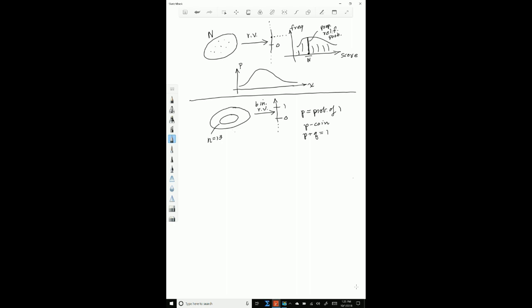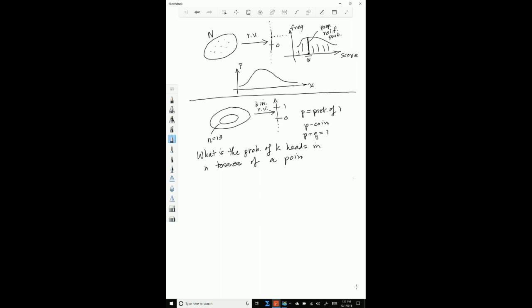And you can ask the question, if you flipped 13 coins, what is the probability of 5 of them being heads? So you have this very general question, what is the probability of K heads in N tosses of a P coin?